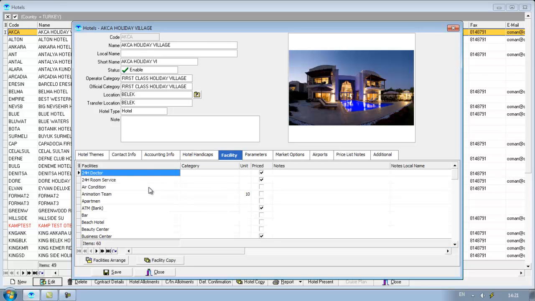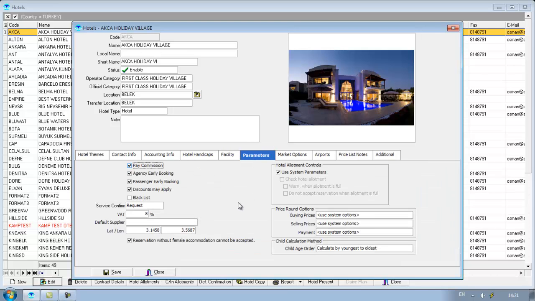We can add facilities. We can add facilities category. We can add unit of that facilities, for example, how many pools they have, how many restaurants and bars they have, if this is chargeable or no, free of charge. Under the hotel parameters, we can choose such options as commission, agency and passenger early booking, some discounts, service confirmation.